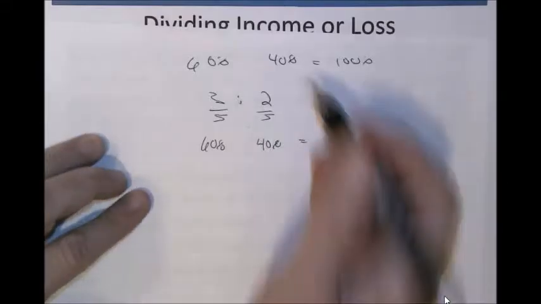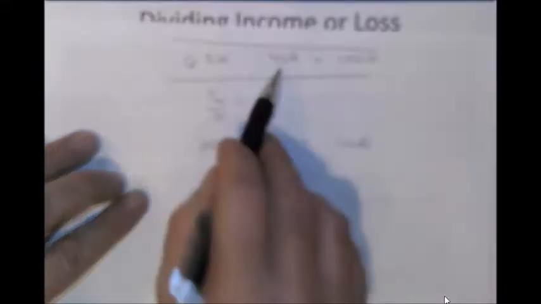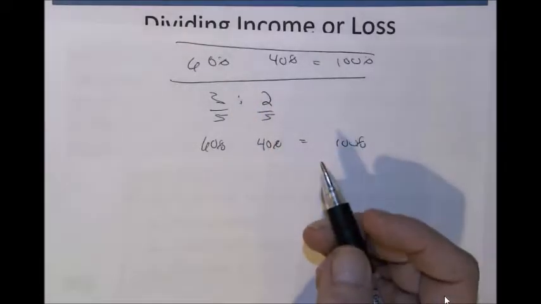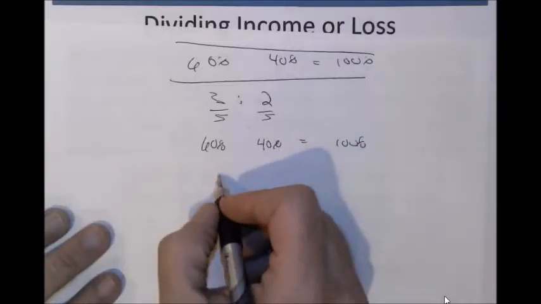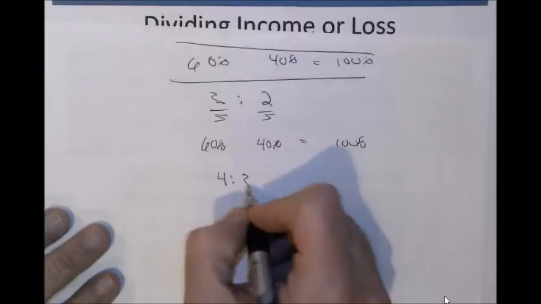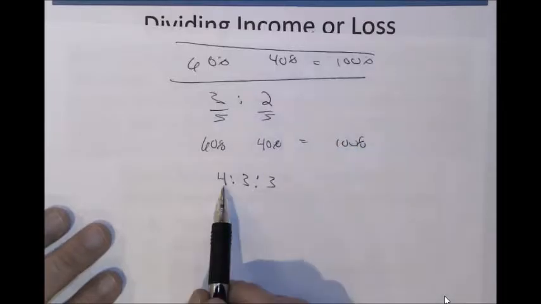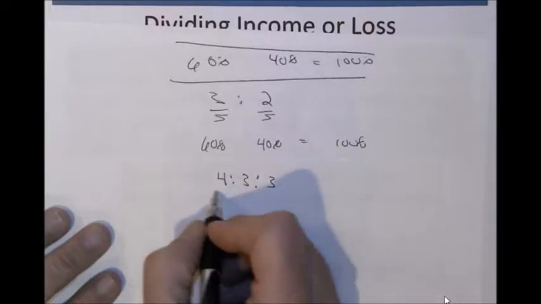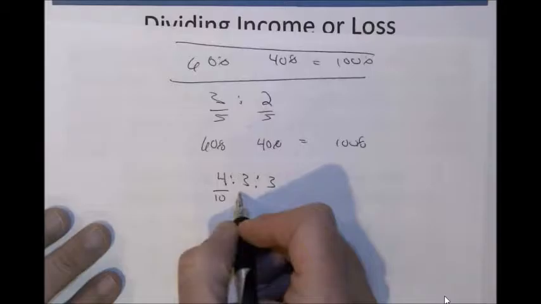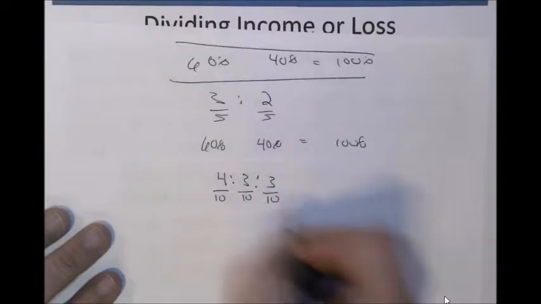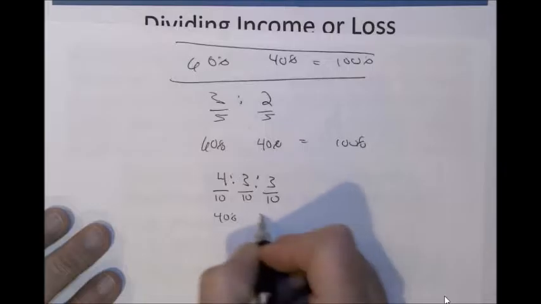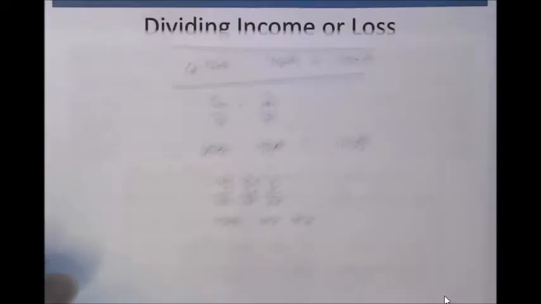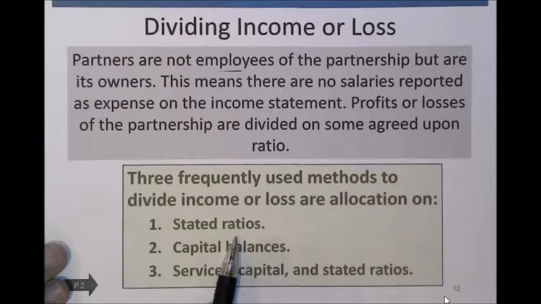So what I want you to remember is we can give you that stated ratio as a percentage or as a ratio. Now don't let these ratios throw you for a loop. They're not hard. Say that I have 3 partners with a ratio of 4 to 3 to 3: partner 1, partner 2, partner 3. 4 plus 3 is 7, plus 3 is 10. So this partner gets 4/10, this one gets 3/10, and this one gets 3/10, or 40%, 30%, and 30%. So that's all we're talking about when we talk about these stated ratios.